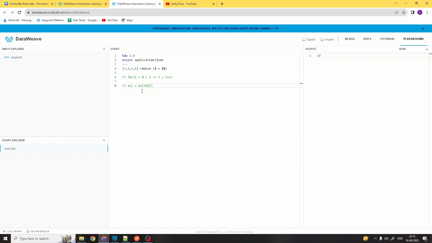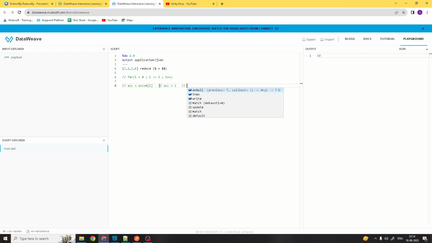First it will iterate and be at the first index. It will pick this value from the first index. Because we didn't specify any accumulator value, by default it will be considered as 0. So it will add the first element into the accumulator, and the accumulator value in the first iteration will be 1.